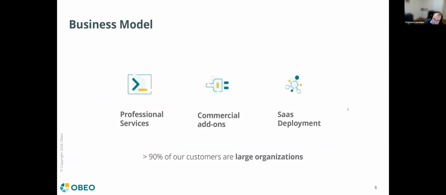And so some final words about Obeo, because we are doing a lot of open source. People often ask, how do we make money? We are making money in three different ways. The first one is around professional services, and those professional services are focused on the fact that we are a tooling company. So we are not a systems engineering company. And that's why we have this network of partners that can help our customers use the tools and the technologies that we developed, help them to use them in their context. So we rely on them for that type of services. The services we provide are more towards the tooling itself.